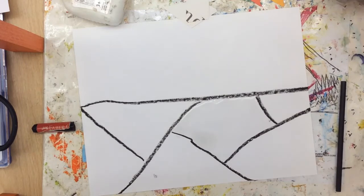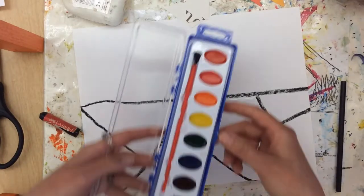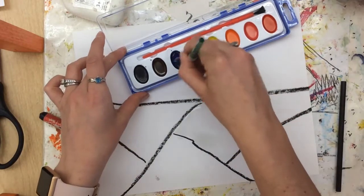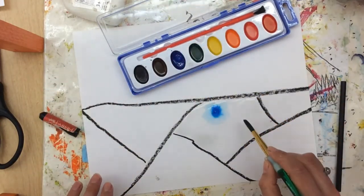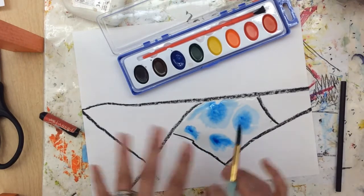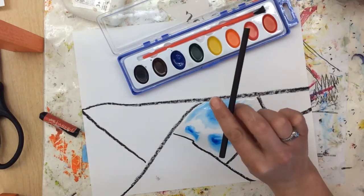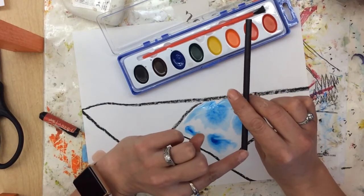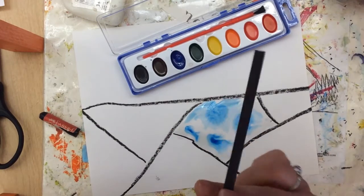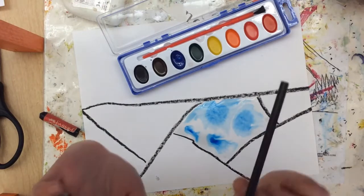Now I am going to use my blue paint. As long as you use the color that you choose you're fine, but I'm going to use blue for this demonstration because all of my kids are using blue. Notice how it starts to spread out. I can then take my straw. I'm going to put my lips on one side — as if I'm about to drink from my straw, okay — but do not suck in. You are not drinking this.